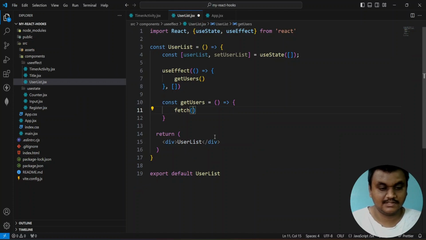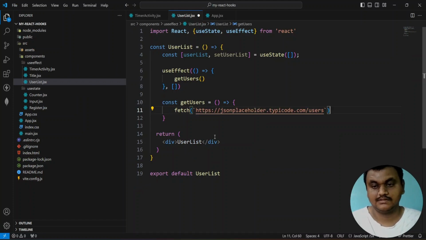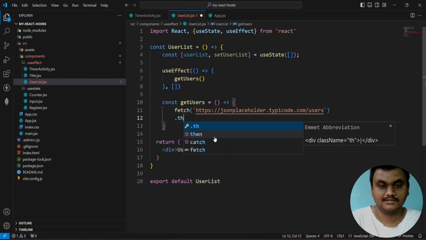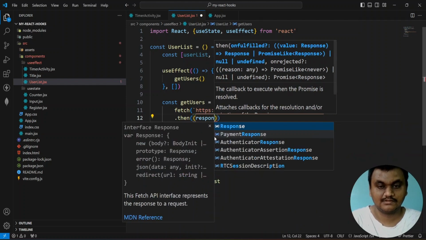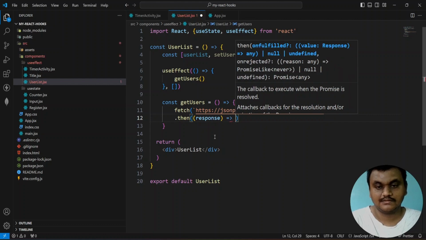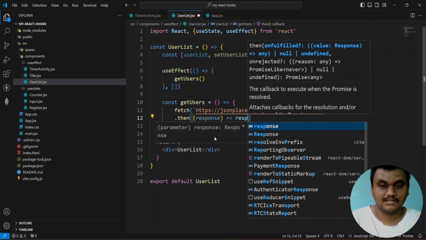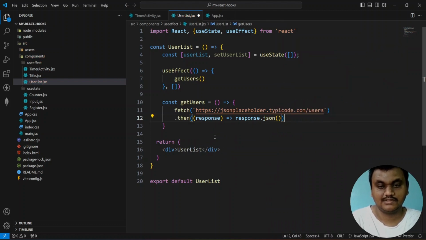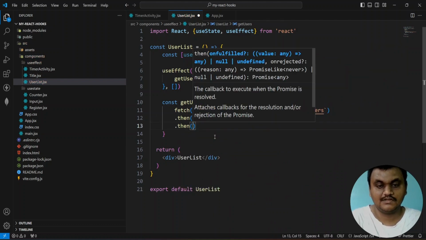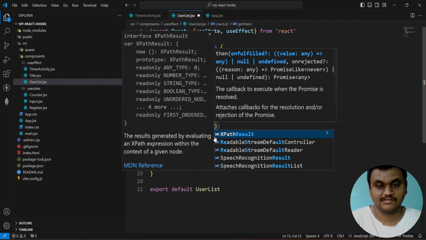Here I'm going to write our API, then it will give the response. I'm going to return response.json also, then it will give the actual result.